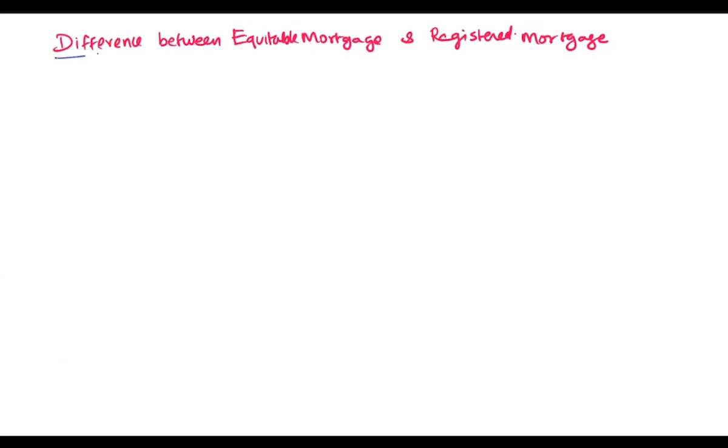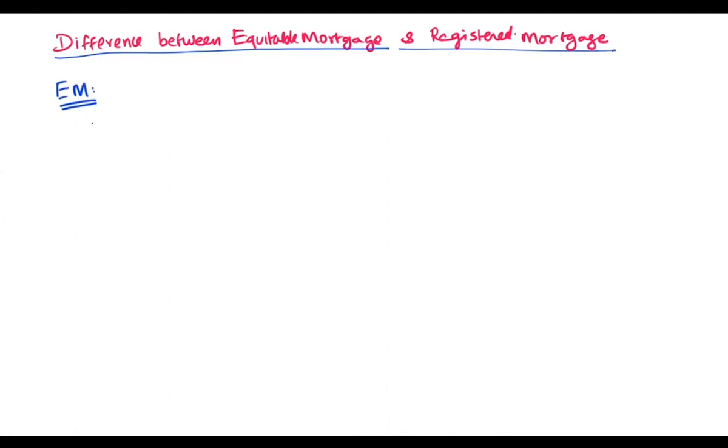I received a query: what is the difference between simple mortgage and equitable mortgage? Actually, equitable mortgage is otherwise called a simple mortgage, so there is no difference. But there are differences between equitable mortgage and other mortgages. To start with, in this session, I'll take you through the difference between equitable mortgage and registered mortgage. So first of all, what is equitable mortgage?